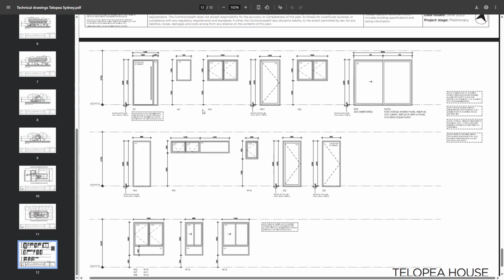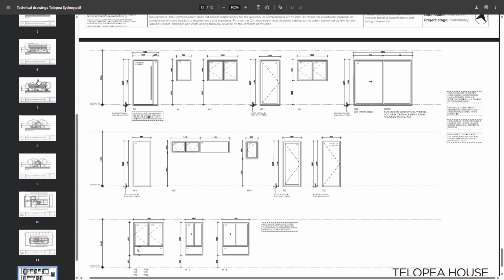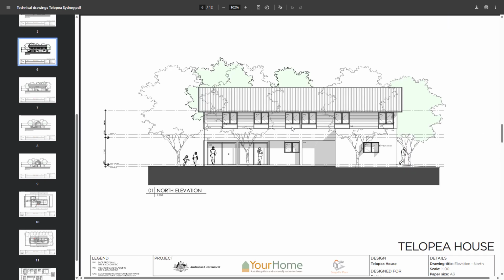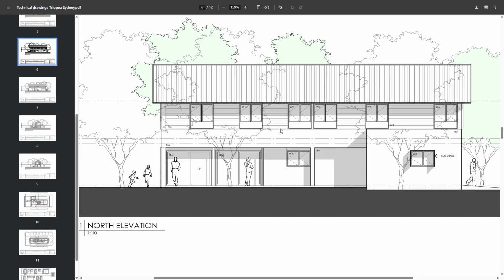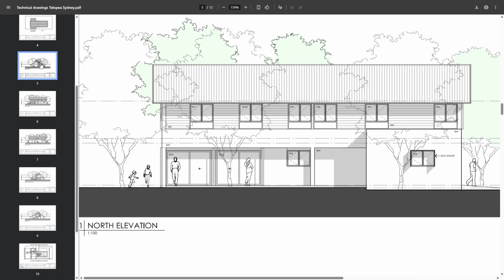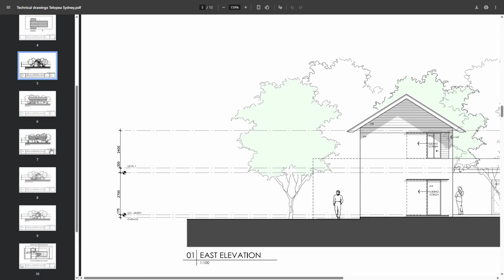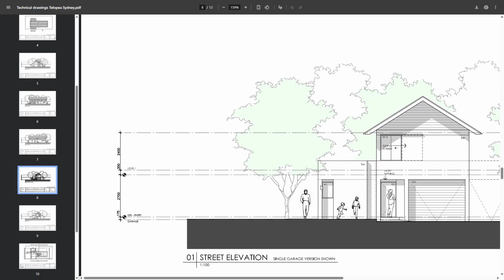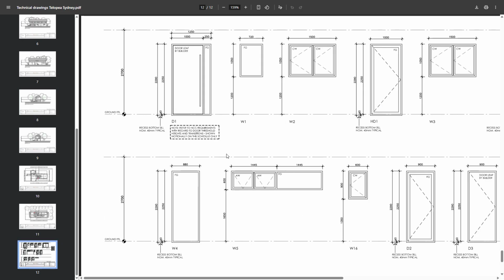So where are W1, W2 and W3 in the model? W3, W2, W1. So they're all wrapping around that living space. Okay, fine. Let's go ahead and make sure that we distribute these accordingly.